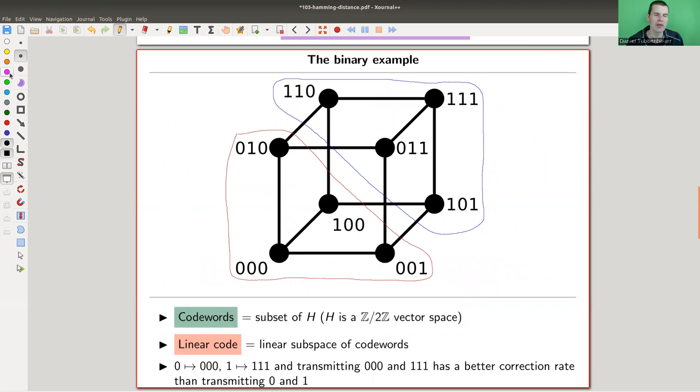So let me move to the probably the one that is most important for the computer, the binary example, where my alphabet is just zero one. So I only have strings with zero and ones. And here, this is hemming space h3, and h3 has now words of length three. And the hemming distance on the hemming space is exactly given by the cube. There you go, there you have a cube, in the sense that I draw an edge between two words if and only if they differ exactly by one symbol.